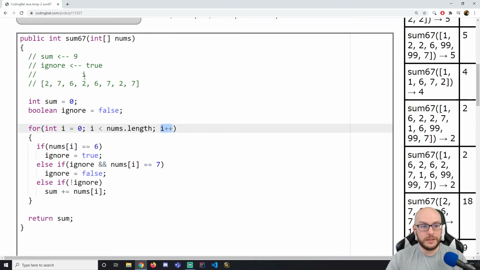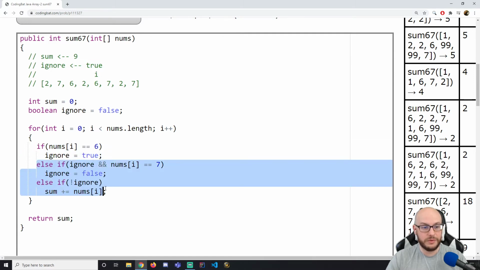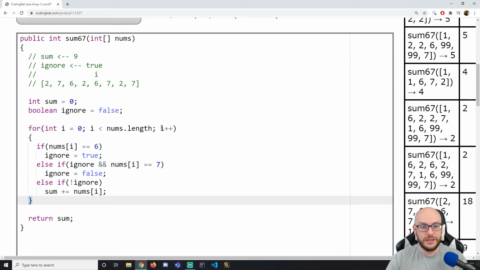I will do an I++. There we go. We'll ask, are we in bounds? Yes. Is the current element a 6? It is. All right, we'll set ignore to true. Cool. Because this executed, I will skip over these 2 branches of our logic tree. We'll do an I++. We're now here.